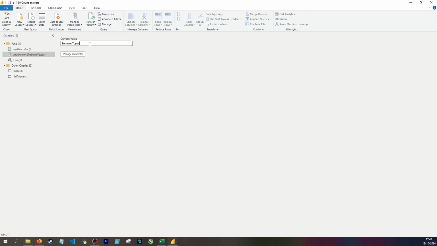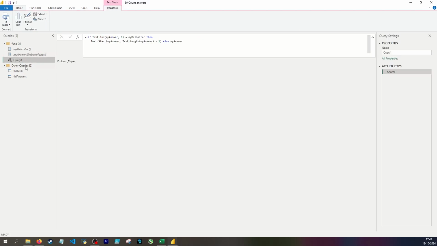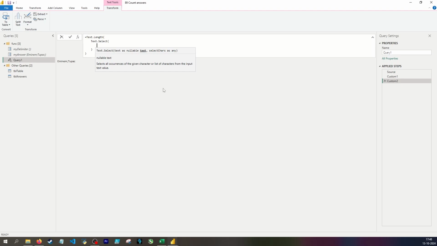Just to show that the code works, I can add that delimiter at the end. And now both my answer and delimiter will be something I have to specify in the code when I call the function, making the delimiter variable. Again, I want to find the total answers by counting the number of delimiters and then adding 1. I first want to remove any text that isn't my delimiter, which will now refer to the previous step as I removed the delimiter at the end. And then again, I want to add 1.